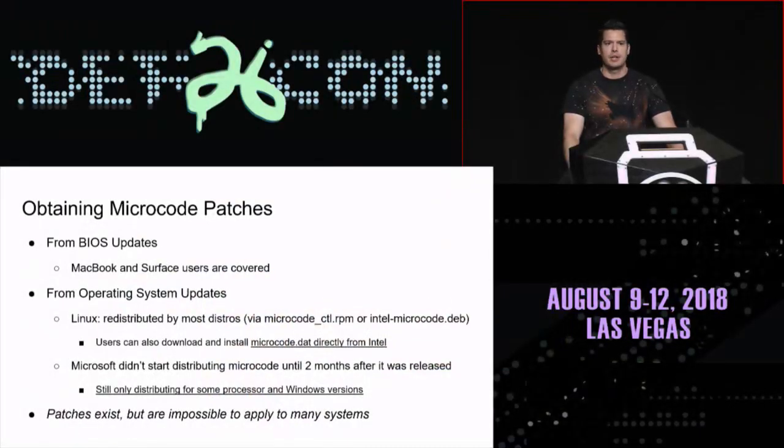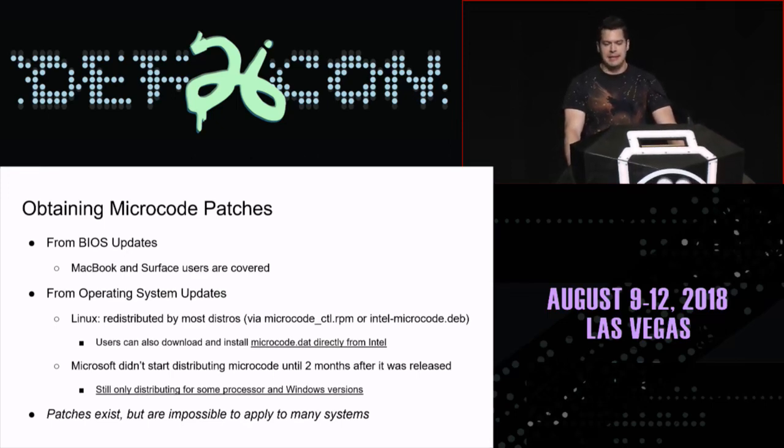When you need new microcode, you can go to Intel's website and download it, but that doesn't do a lot because you still have to get some of your software to load it. And so BIOS updates are the most reliable way of doing it, but like, quick show of hands, who goes to their laptop vendor's website weekly, checks for BIOS updates, and then downloads them? Okay, I see at least a couple liars in the audience.